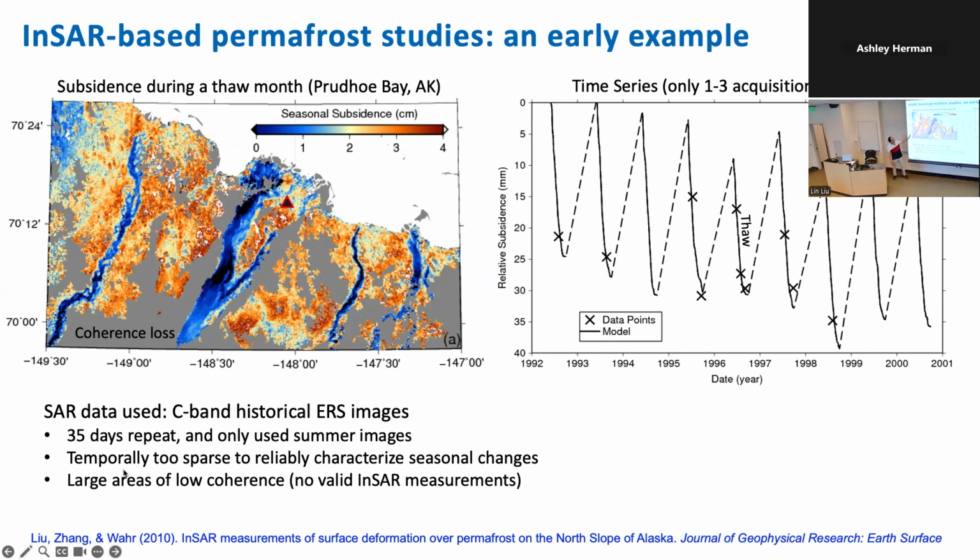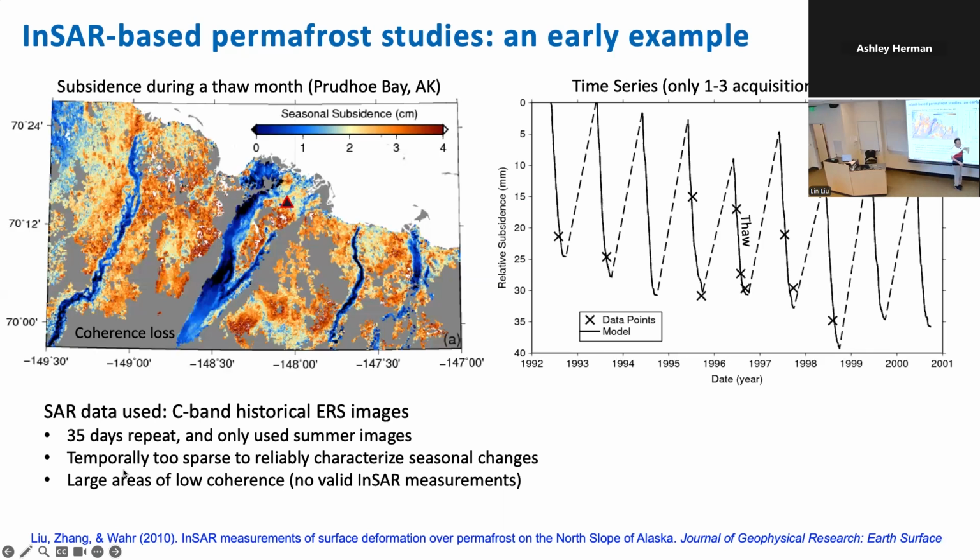The color shows, okay, the blue means 0 over the dry riverbed area. The riverbed is not, but there is permafrost beneath it, so the ground remains stable. But over the rest of the areas, the ground moves down over the summer by 2 to 4 centimeters. Then the picture on the right shows the time series, because we have repeat InSAR measurements over time. We can go back to 1992 when the first satellite was launched.